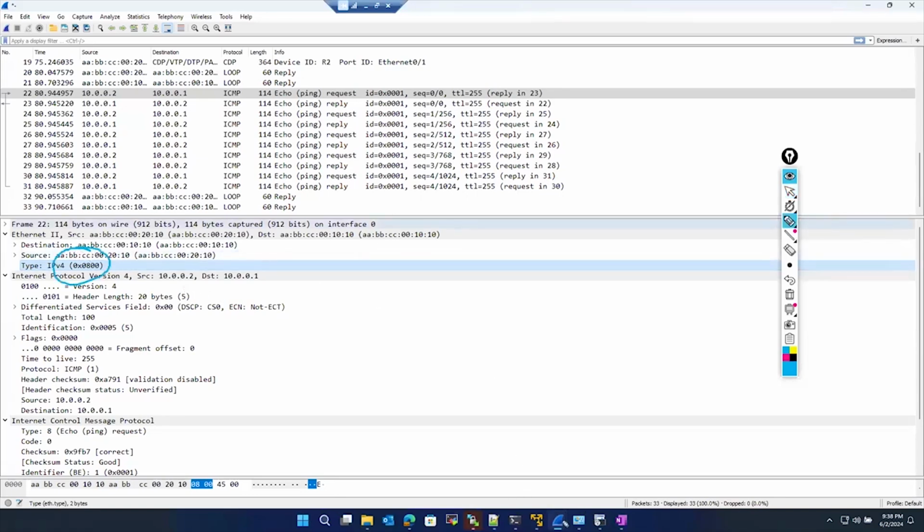So it says that this is an IP packet, and this is for IPv4. We are using IPv4 here, right? This is for IPv4. So that is a very important field, as I said.